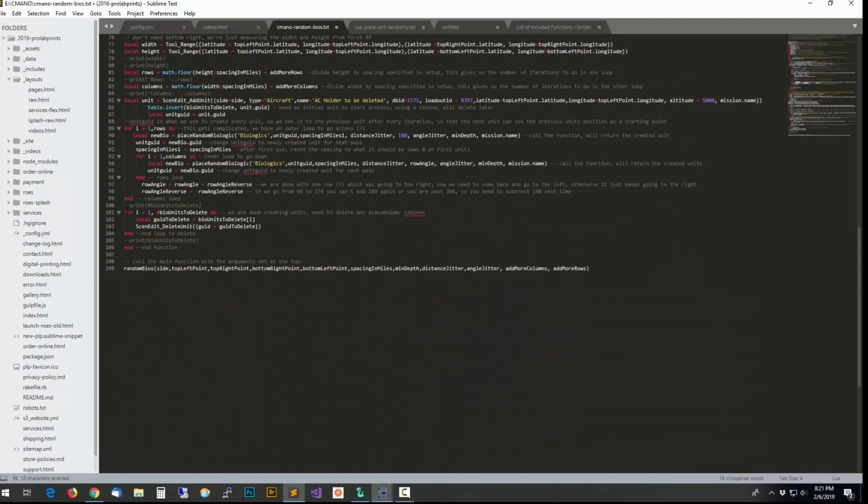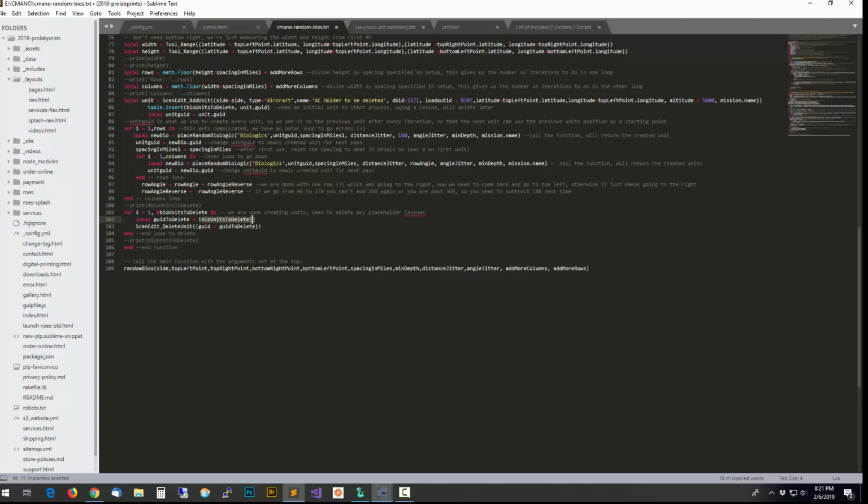And then at the very bottom of the code, this is where I delete those units. So you never actually see that there are Cessnas all over the place if it's over land. There's another for loop, i equals 1, and then this pound sign and the name of the table. That's the way to get the quantity of items in a table. From what I've read, that doesn't always work, but the way I created the table, it does work. So this is a loop for 1 comma the quantity of units in that table. If there were 15, this would be 1 through 15. Now it's going to loop through. I create a new local variable, GUID to delete. I set that equal to biounits to delete, bracket i, close bracket.